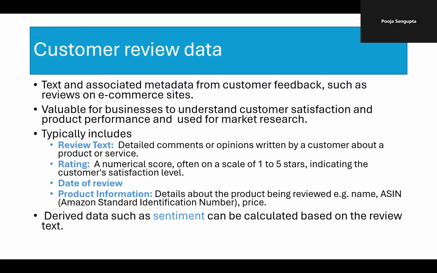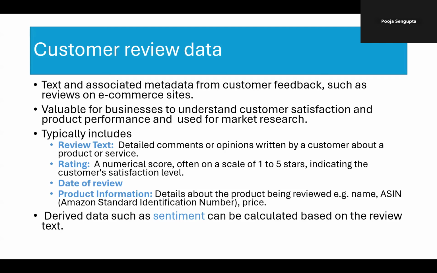In certain businesses, such as hospitality, we have customer reviews written about the services provided. Customer review data also contains the rating, which is essentially a numerical score, often on a scale of 1 to 5 stars, indicating the customer satisfaction level. So, this is a more explicit expression of the customer's satisfaction, whereas the review text helps us extract implicit metrics that can also be used as a surrogate or a proxy for the satisfaction of the customers.